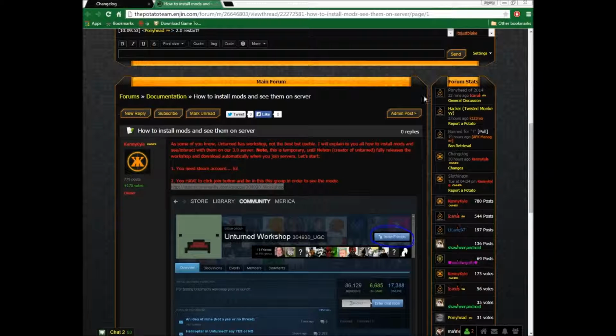I don't just click the link straight off, because for some reason it never works for me, so it's never a good thing. Sign in quickly. Normally I'll wind someone up and send a link to them, just to make them a little bit angry, and you click here, and this is the Unturned workshop.